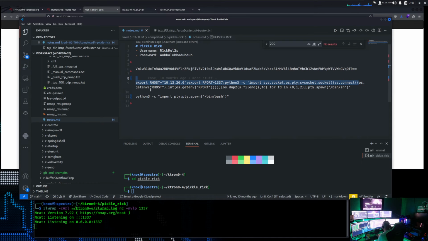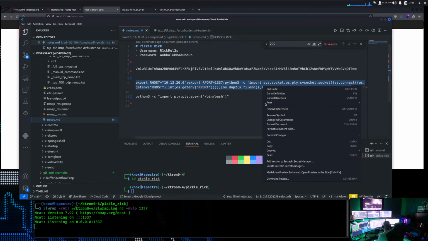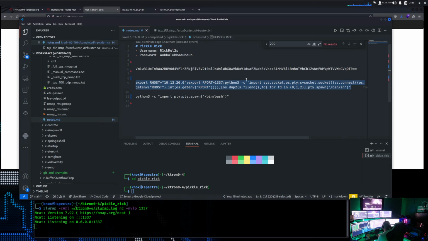And then this one is, cast as an int, the value of the environmental variable, get environmental variable, our port, which is the remote port that you want to use. And then a couple of the other things here, and then the other magic is just this pty.spawn /bin/sh. So this is the one. I don't use this one very often, but it works very nicely on this particular box.